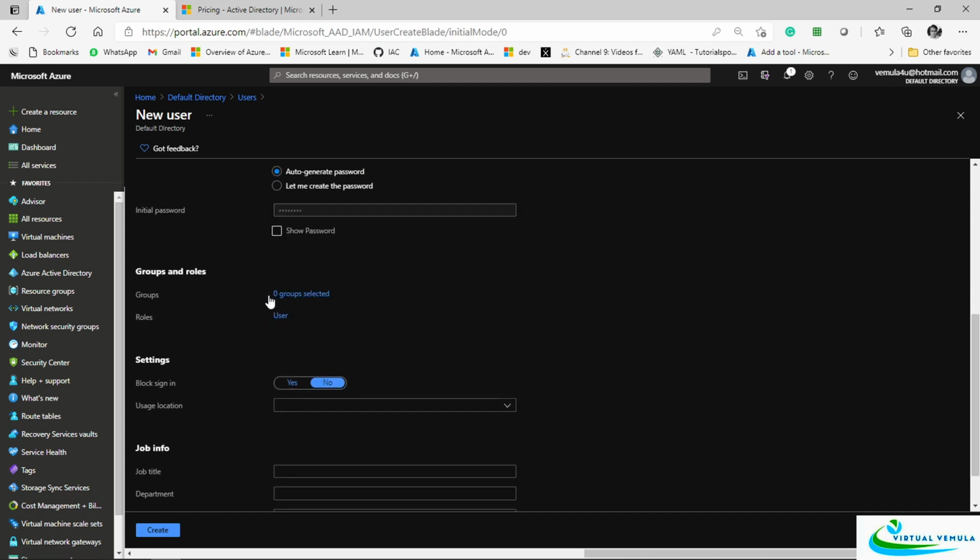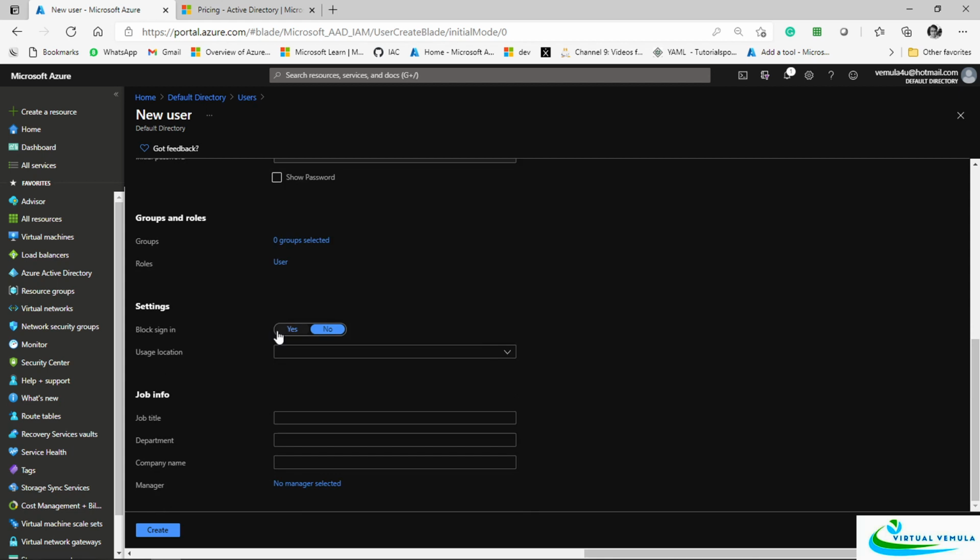And if you want to add this user ID to any of the groups, you have an option to add the groups, which we'll be seeing later. By default, this user ID will have a role called user role.